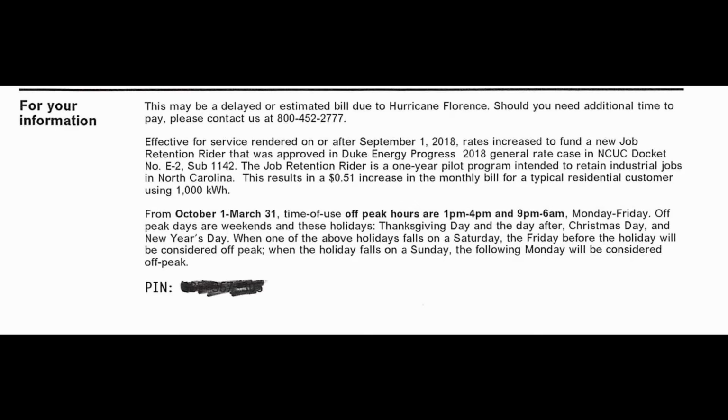Basically, the off-peak hours are from 1 p.m. to 4 p.m. and 9 p.m. to 6 a.m., and all the other times are either shoulder or peak. So the winter time of use is harder on us, but we still charge Ruby. We use the set charge time, start time on the MCU, and we tell it to start charging at 9 p.m. Since there is a possibility it won't be done at 6 a.m., in a rare case, we use TeslaModelXJourney to send a command automatically to the car to stop charging at 6 a.m. so that we do not charge during peak.